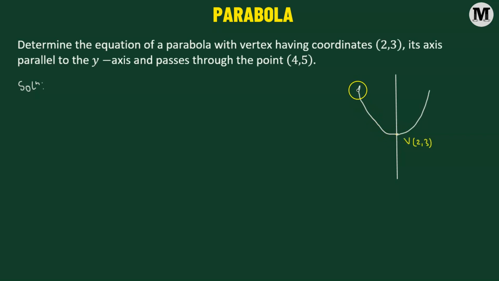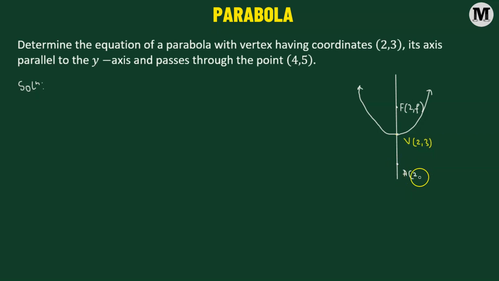Now, this particular parabola is chosen such that the focus, we're going to assume that the focus has the coordinates (2, f). Here the x coordinate is going to stay as 2, obtained from the x coordinate of the vertex because it lies on the same line. This line is referred to as the axis of symmetry. So on the axis, we are going to consider a third point. Let's call it point A.